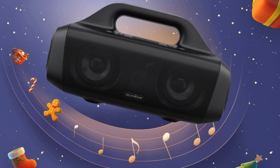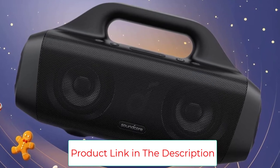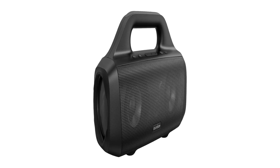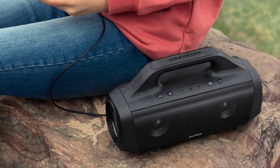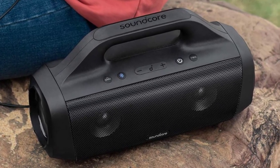You're also more than welcome to take a dip with your MotionBoom, which is fully waterproof at IPX7 and buoyant — though it's not dustproof, so think pool, not beach. You're set for all-day adventures with 24 hours of battery life, and its vintage boombox aesthetic makes it ripe for reenacting that John Cusack scene from Say Anything.